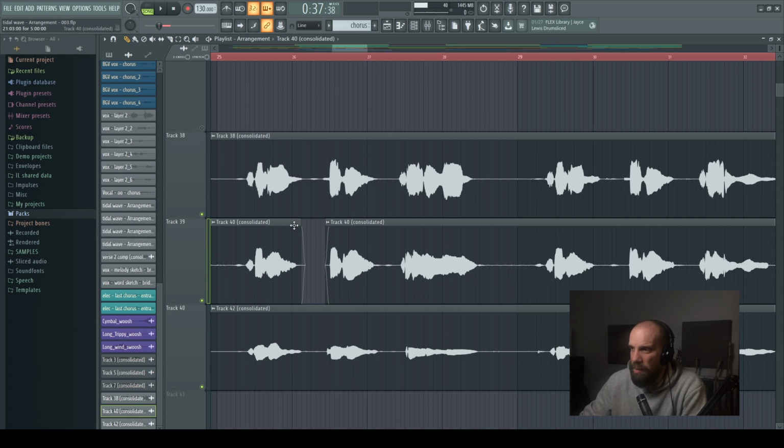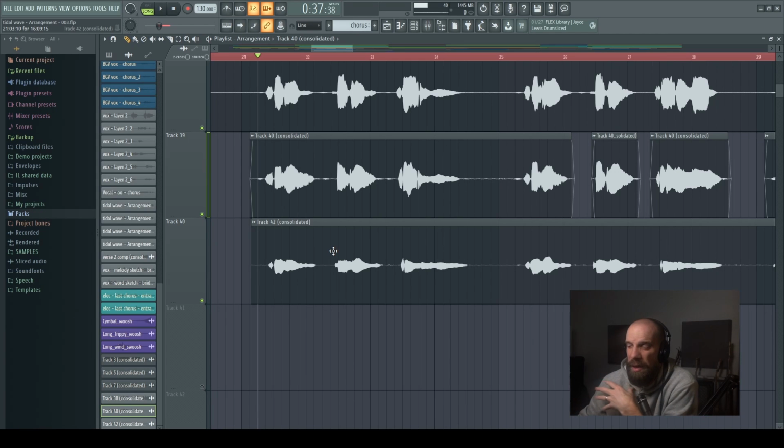What that's going to do is put a little bit of fade in and fade out as I'm slicing up these different sections. It will just give me a little bit more control over making sure that there's no clicks or weird pops that are going on. So I could go through for each one of these vocals and go through that same process of just switching between the pencil tool and the slice tool, just to really clean up some of those different areas where there are breaths or pops or clicks or those kinds of things.